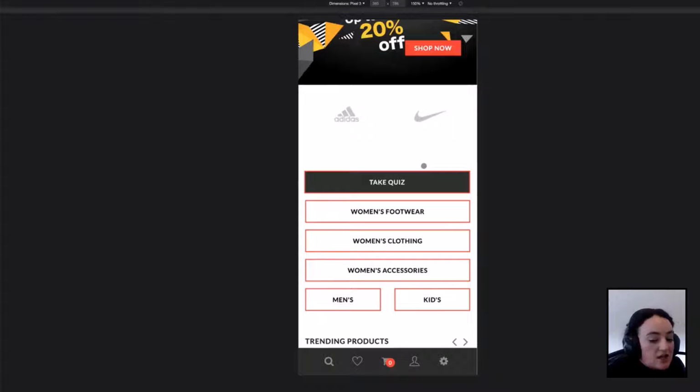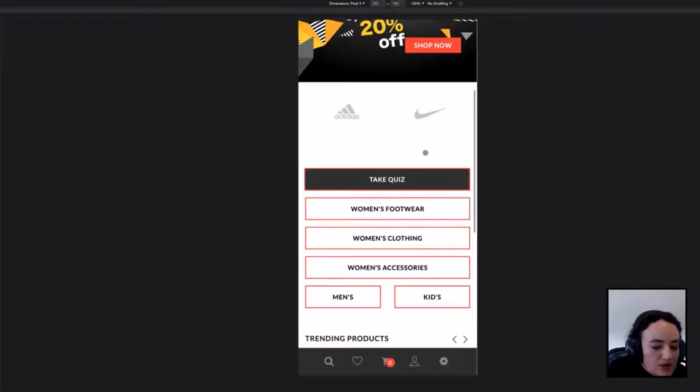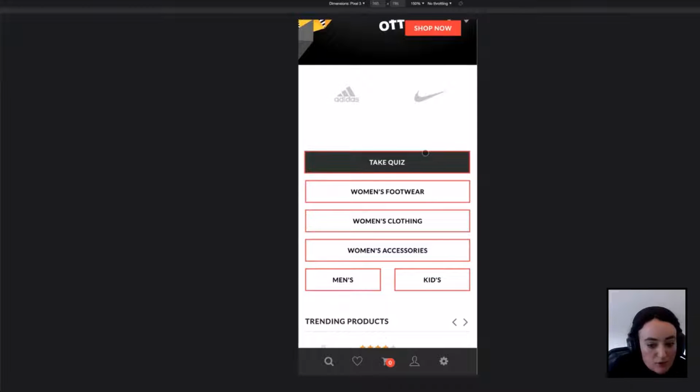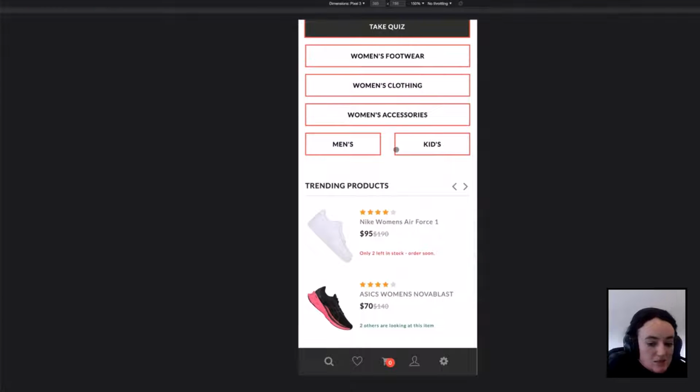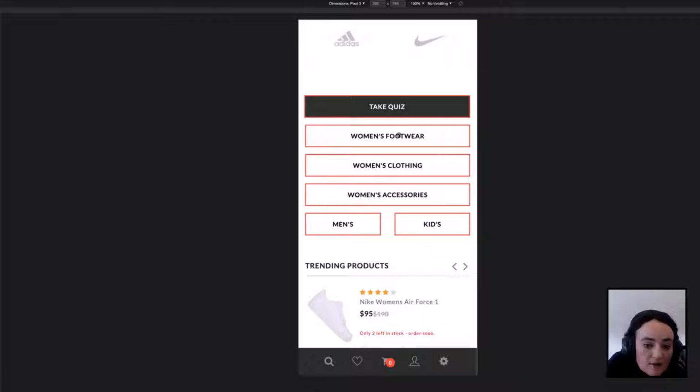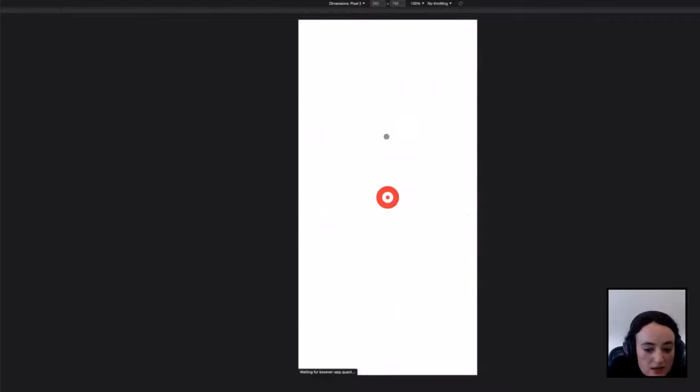So we've changed here the menu to say, here's some information I'd be interested in about women's footwear or clothing or accessories. So I can see here that the menu has changed here for me because I'm a woman. And we also have this recommendation here, asking me do I want to take a quiz, and that's going to further narrow in my recommendations based on my answers to that quiz. So I'm going to come back to that in a minute. And again, we can see here some trending products. So I'm going to have a look here at the women's footwear to start off with.